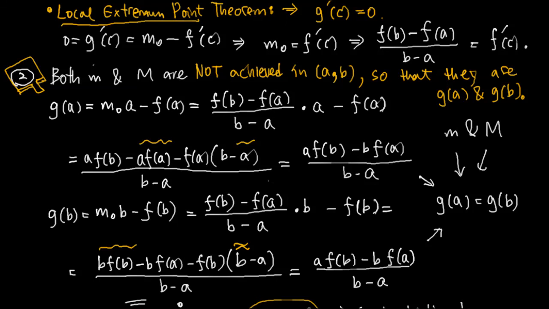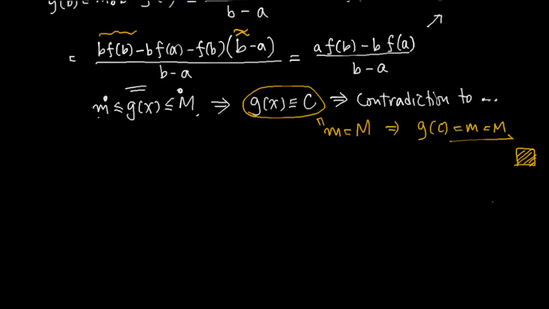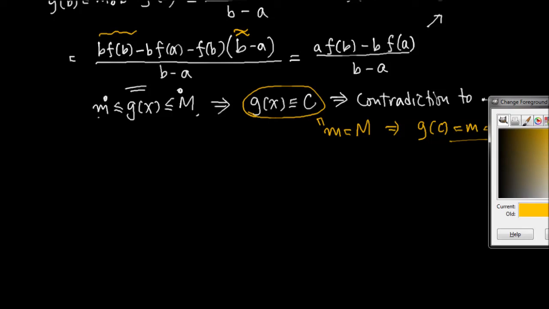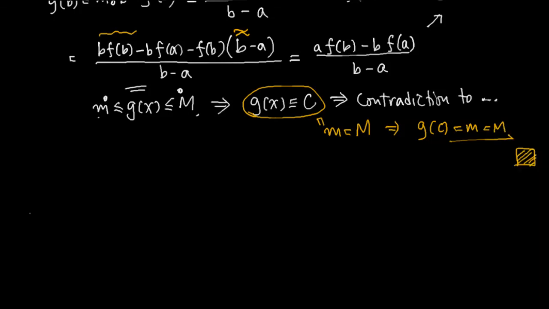So here's a typical symbol of the end of the proof, but let me emphasize again the importance of the mean value theorem and the structure. It sits at the bottom of the chain of reasoning on the extreme value theorem. And independently, we proved the local extremum point theorem: if it is a local extremum, the derivative is 0. Using these two things together, we establish the mean value theorem, which is intuitively true when you look at the picture, but we established it without relying on the picture, with very algebraic calculation.